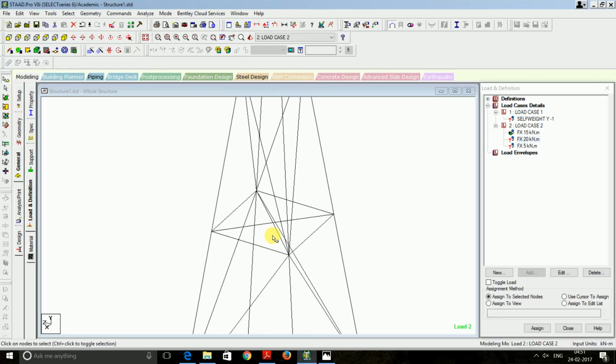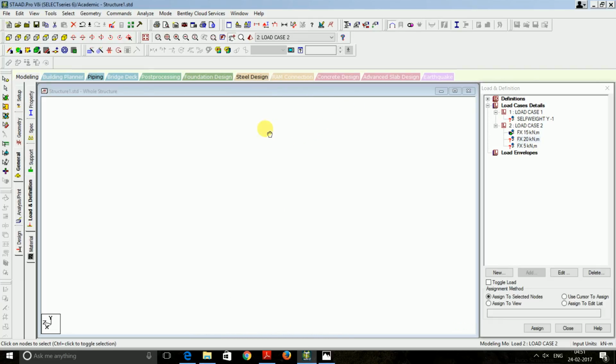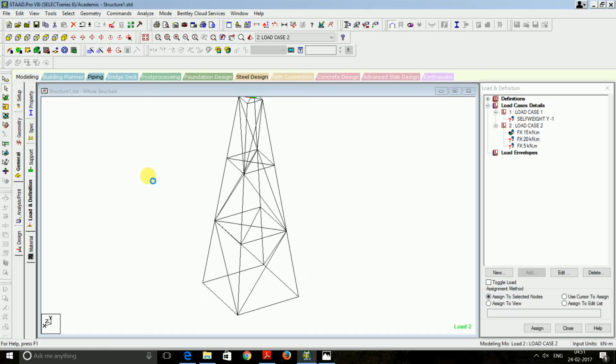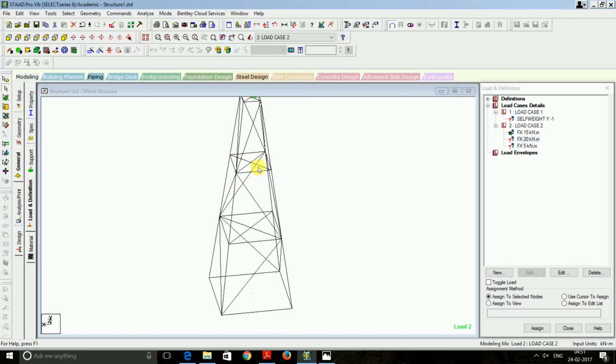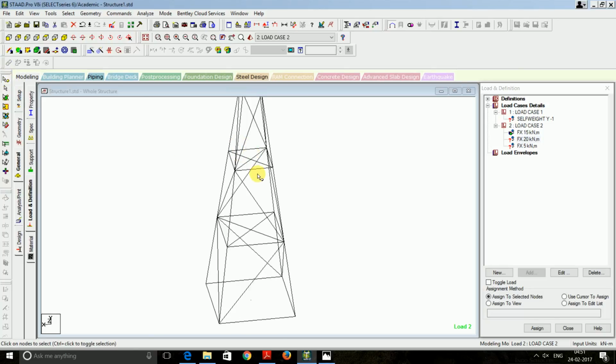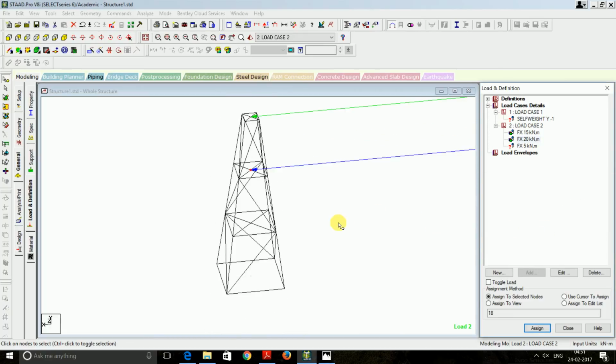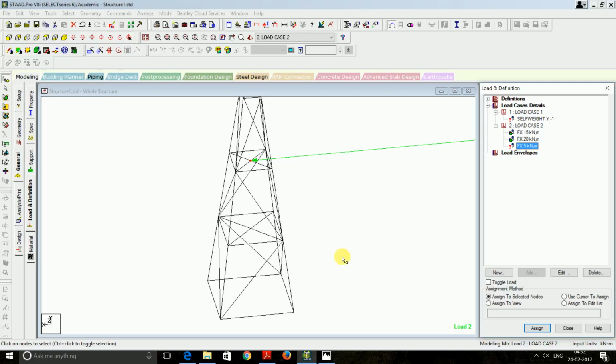Okay, in this view I can do that. So basically I applied 15 kilonewtons at 0, 12, 0. Now I'm applying 20 kilonewtons at 0, 9, 0. Assign. Done. Now I'm going to apply this 5 kilonewtons at 0, Okay.